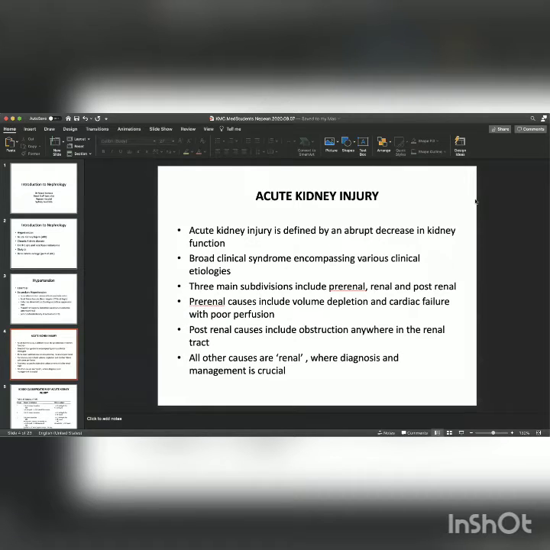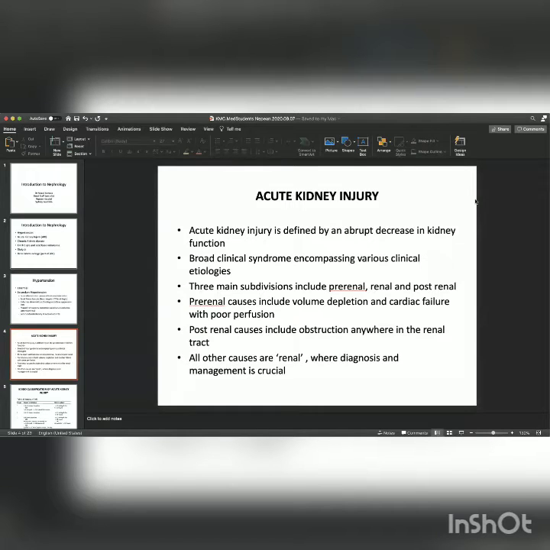And if you find somebody's creatinine is 1.8 or 1.9 or even 2, then you think that, oh, there is a change, but you need to know whether the change is recent or whether it's been like that for a long time. So to broadly divide into three different divisions, it includes pre-renal, which is easy to manage, post-renal, which is easy to manage, but the renal cause of acute kidney injury is where you actually have to investigate and find out. So what do we mean by pre-renal and post-renal?